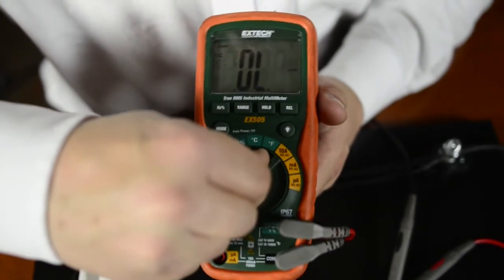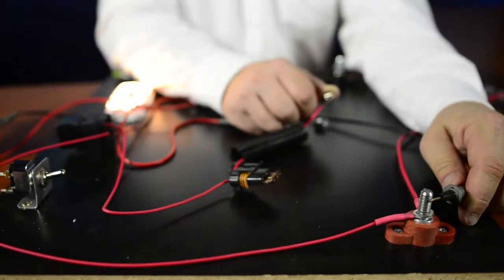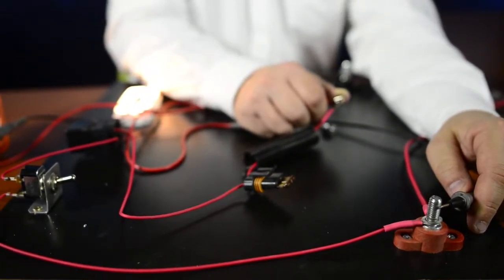One of the next parts of a multimeter we're going to talk about is the inline amp function. That means the meter is going to go in line with the circuit. We're going to have to break the circuit and put it in line. That way, whatever current that device is pulling has to go through the meter.